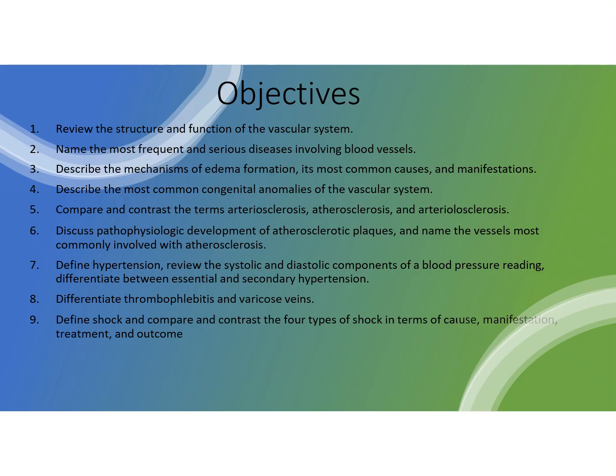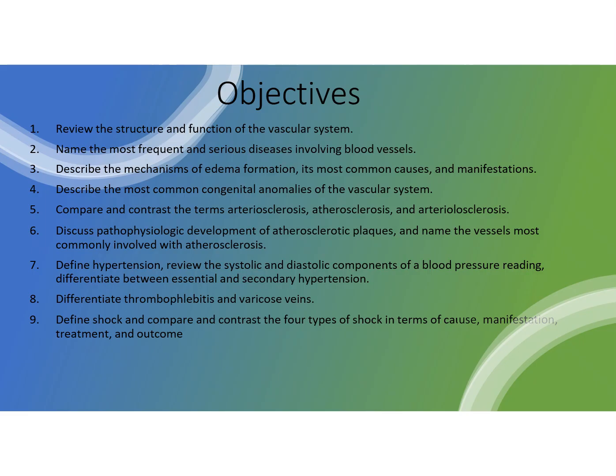Before we dive in, let's take a quick look at what you should be able to do by the end of this chapter. You'll review the basic structure and function of the vascular system, not just memorizing layers, but understanding why those layers exist. You'll identify common and serious vascular diseases, including those that affect arteries, veins, and capillaries. We'll spend time on edema because fluid balance is one of the most important and most misunderstood vascular concepts. Edema isn't just swelling. It's a clue that something has gone wrong with pressure, permeability, or protein balance.